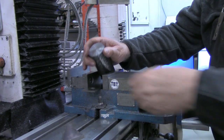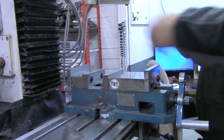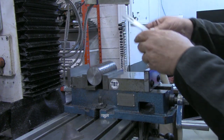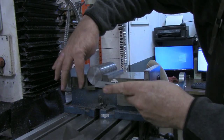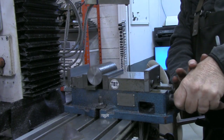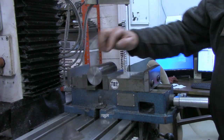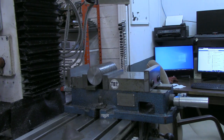So I think what I'm going to do first is cut the 3/4-inch end that will go in the hardy hole. Cut it first. Then that will give me a lot more to grip onto. So I'm going to set that right out to the end and tighten down. And what we want, again, is 3/4-inch square left here for 1.5 inches over. So I'm going to bring the head down and we're going to get set up to mill that out.